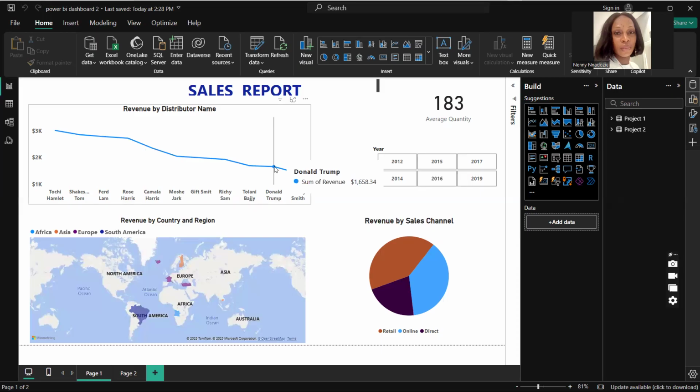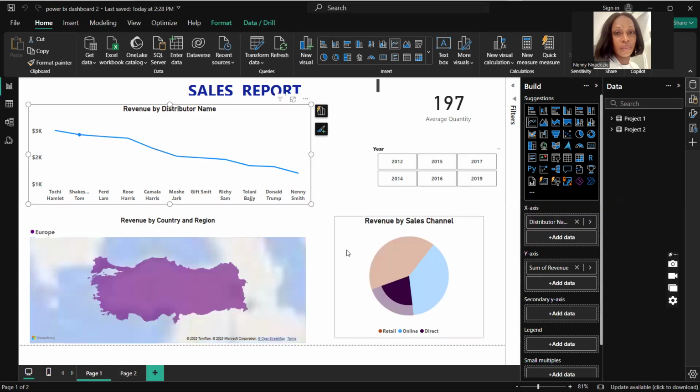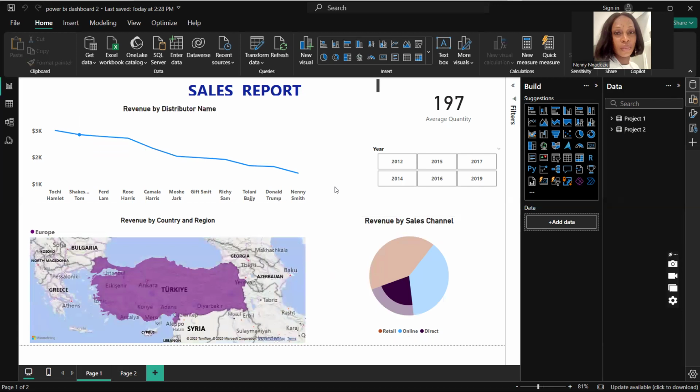So Donald Trump made a sum of $1,658 as revenue for the past 6 years. So this line chart will run us through. When you click on each dot, you will get to know how much each of them made and so on. So it's well detailed. This is the precise revenue each distributor made.